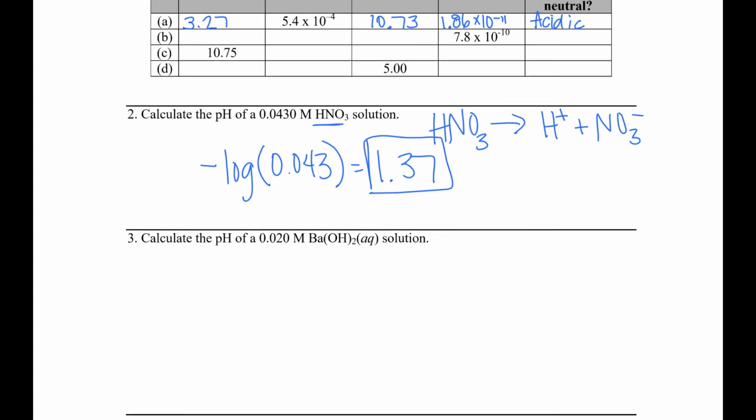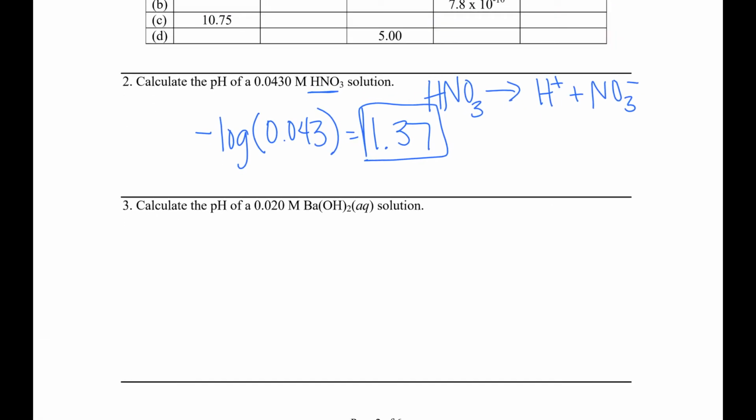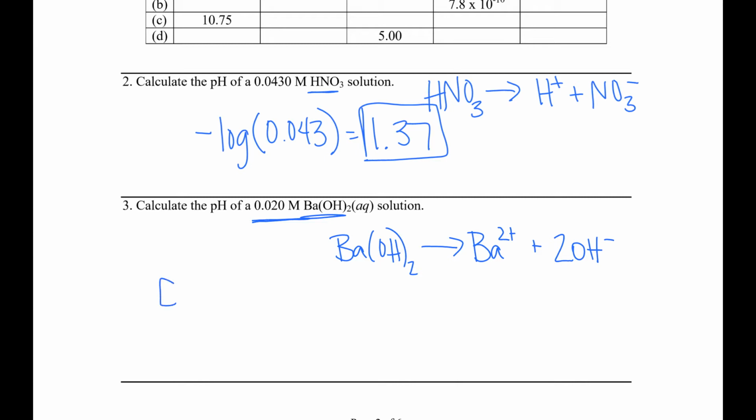As we're moving on, we're going to find the pH from a base. So this does require a few more steps. Also notice there's going to be 2 OHs because barium has a +2 charge. It's still strong because group 1 and 2 metal hydroxides are strong. This is where that worksheet from last night's homework comes into effect, where you're breaking the concentration for the compound down into its ions. So if I have 1 Ba(OH)2, then I have 2 OHs. So that makes the OH concentration in this situation 2 times the original concentration.